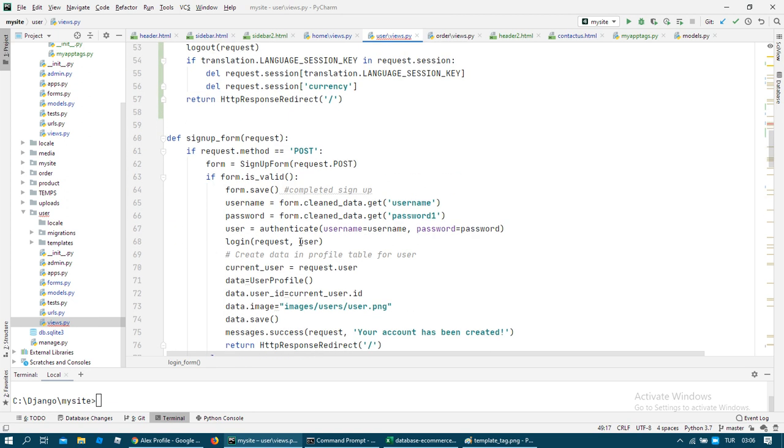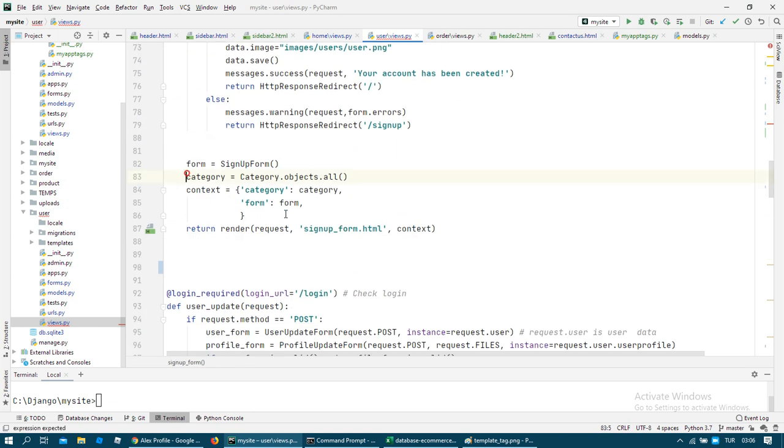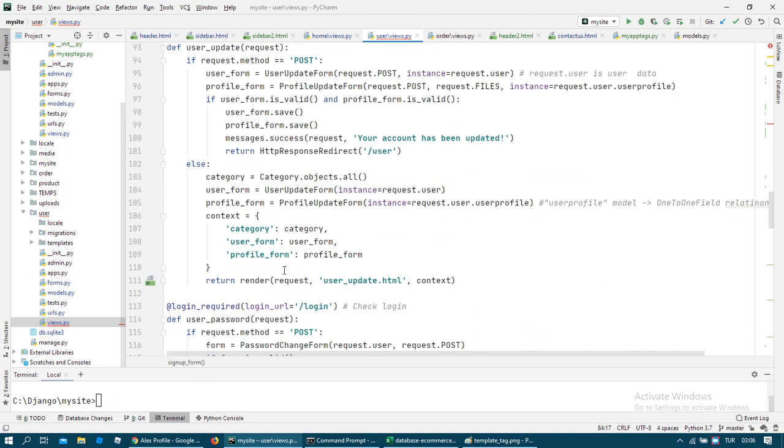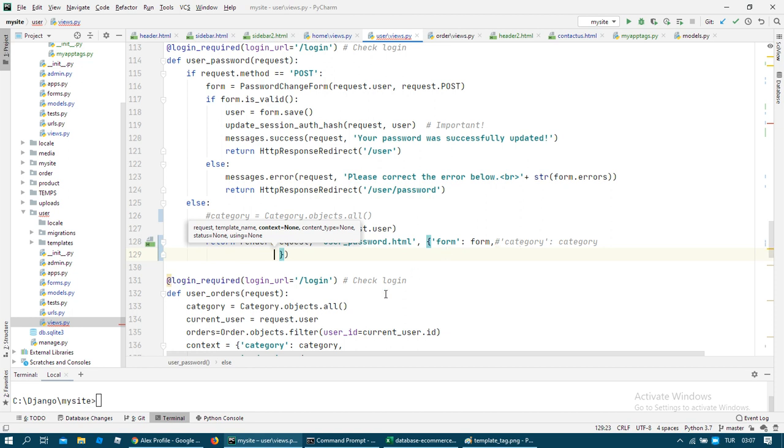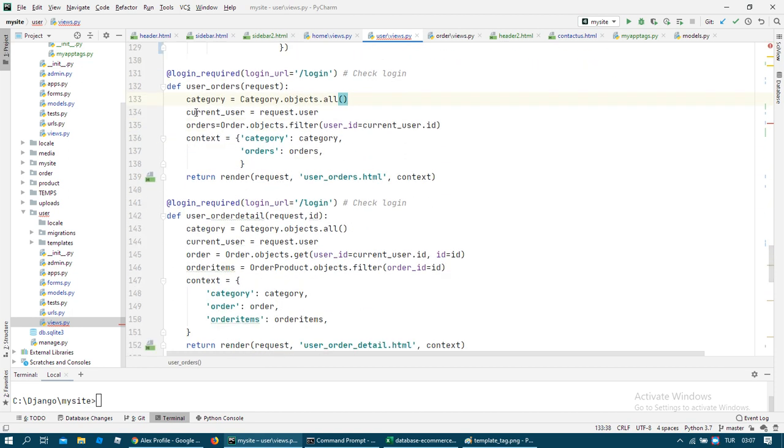We don't need to send category anymore from everywhere, not just here.